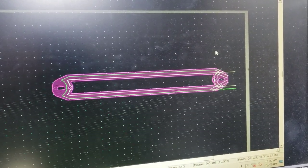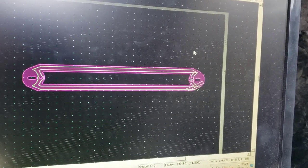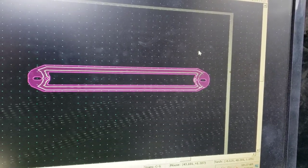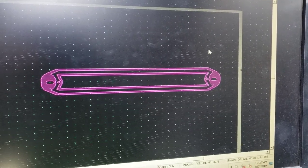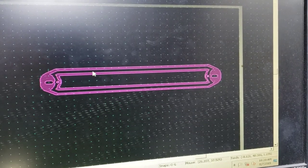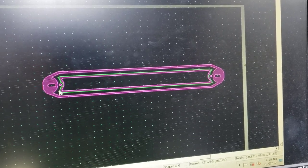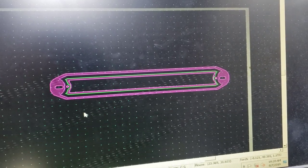As you can see in here, these take time, and this is all the steps I had to do to get this drawing correct and get the measurements correct as well. You can see this black piece right here — that's actually a secondary layer, and that piece on top of it is also a secondary layer add-on, that way you could chrome, detail, paint, whatever you want to do.